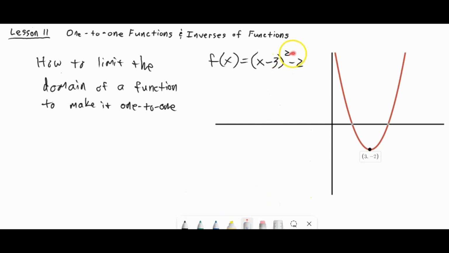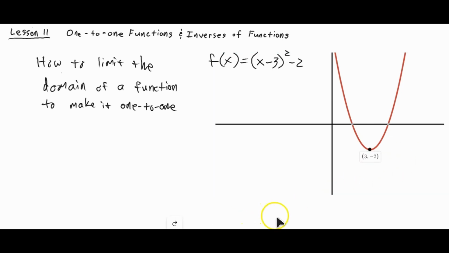review: this is a quadratic function, and you can see that we did a minus 3 horizontal shift. Okay, so this x minus 3 implies a rightward shift by 3 units, and this minus 2 on the end implies a downward shift of 2 units. So this point right here normally would be at the origin, and it's gone 3 units this way and 2 units this way. So now instead of being at the origin, it's at the point (3, -2).